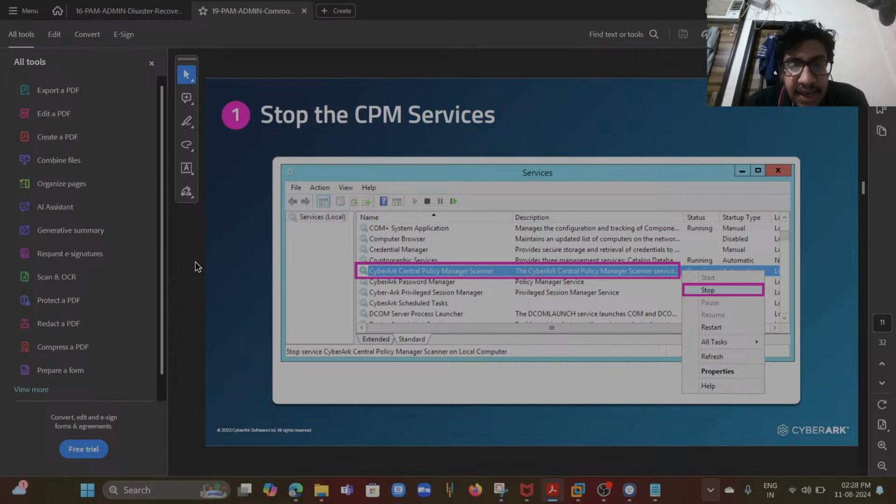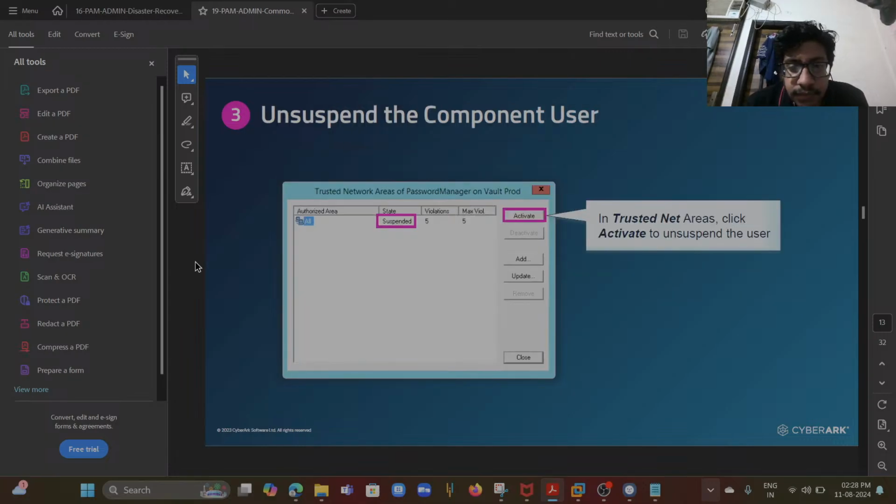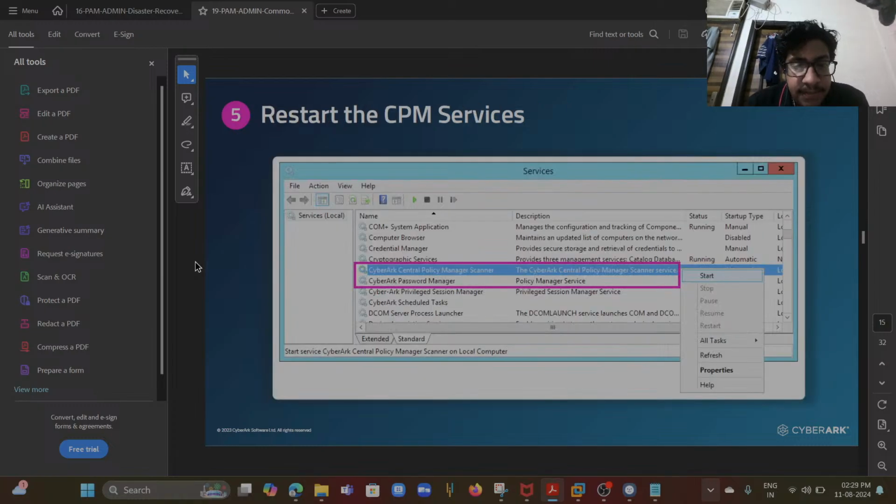CPM, Central Policy Manager, stop. The user can see this. We can update the password and suspended active, and click active to unsuspend users. And this is create a cred file.exe.